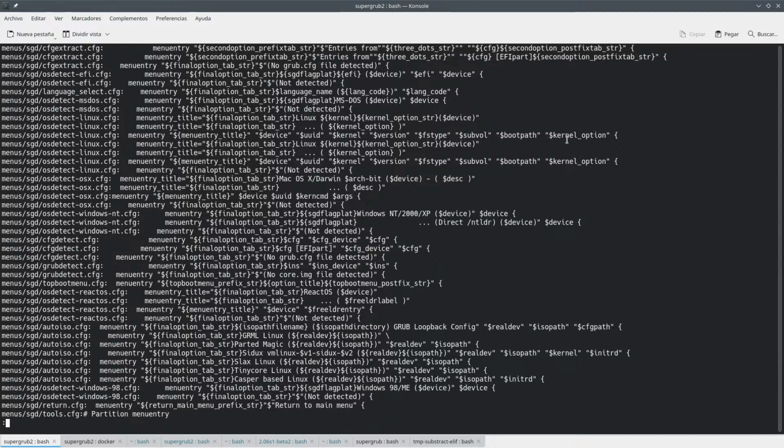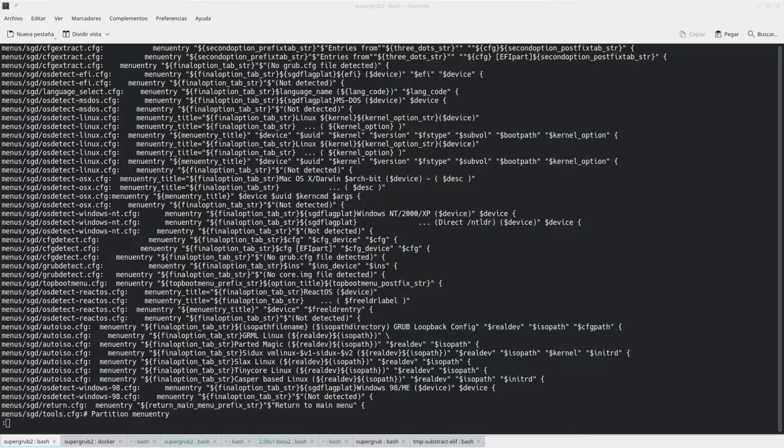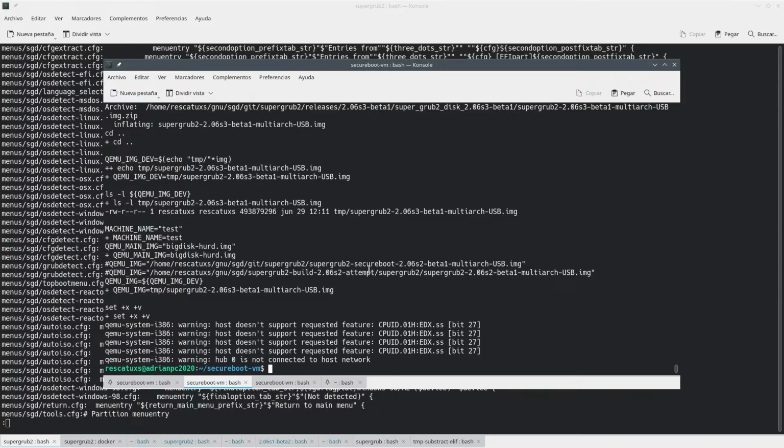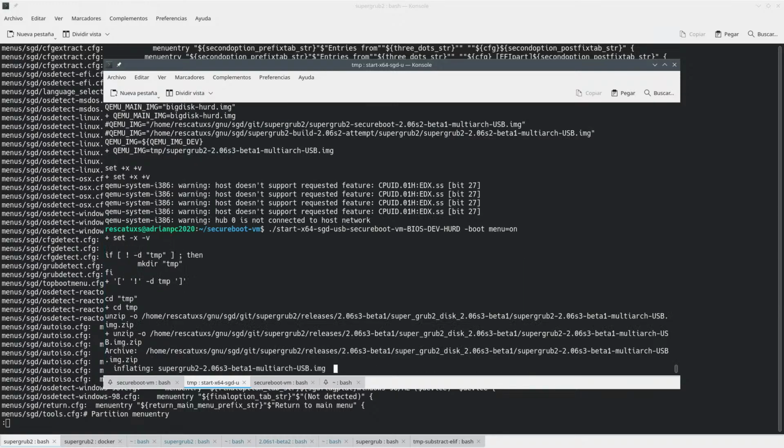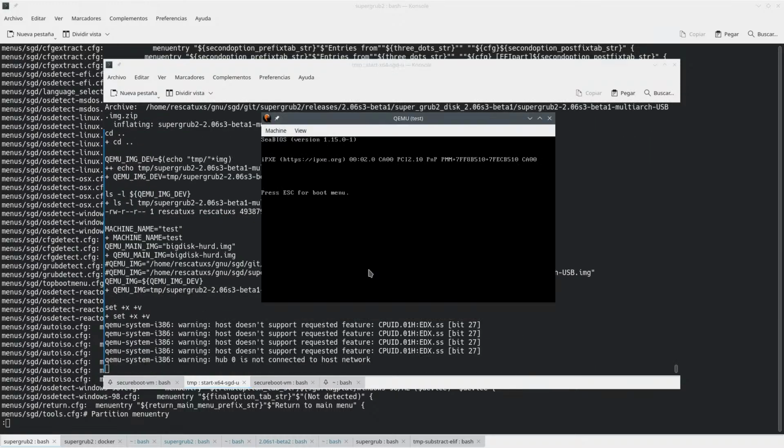CFG extract, entries from CFG. Wait a moment. I'm not sure about this.